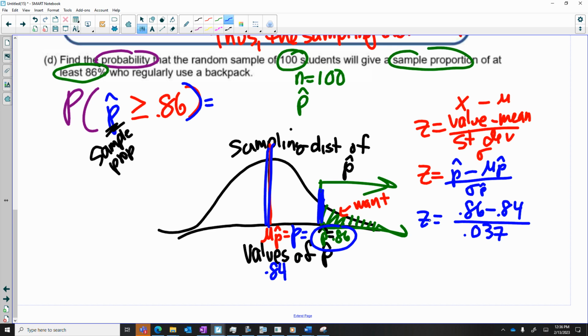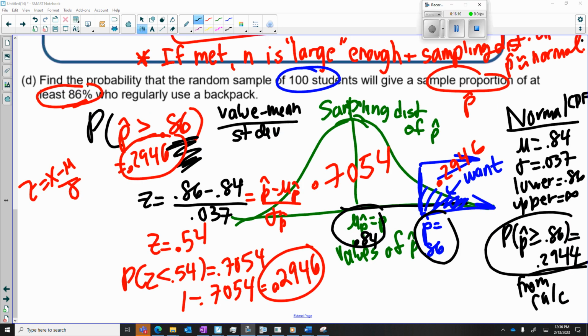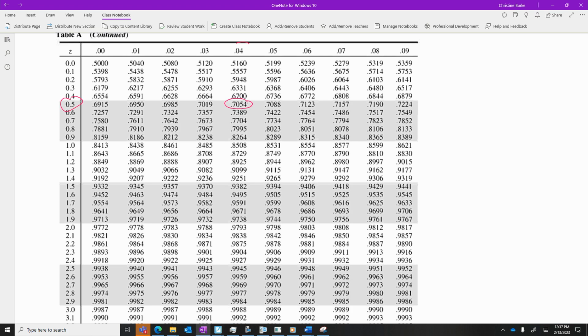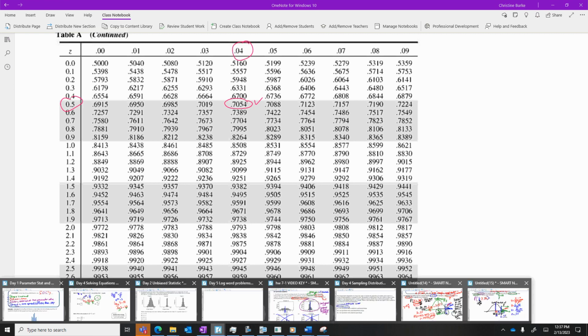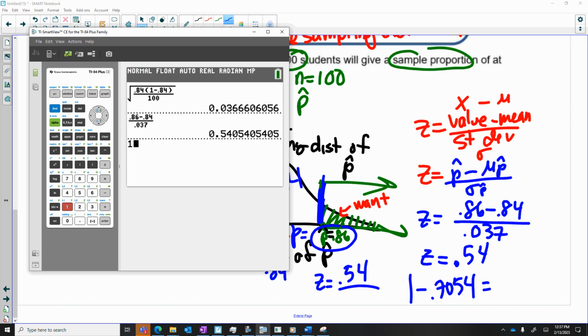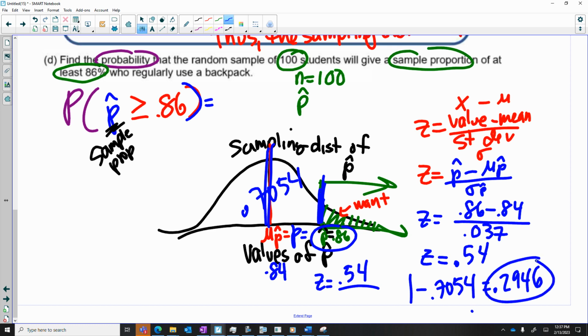Okay, so now we're going to enter this. We're going to find our z-score, and that's going to be the critical value here. Then on our table, we would go to table A, find the area to the left, and subtract from 1 to get the area to the right. So I did this on my calculator, and I got a z-score of 0.54. And then I would find the area to the left on table A, and I would subtract from 1. So I found 0.54 on my table, and I see here my area is 0.7054. That is actually the area to the left. And then I would do 1 minus 0.7054 to get my area to the right. Okay, so let's do that now. And that's going to be my answer, 0.2946. This is the answer to the question using Z procedures.